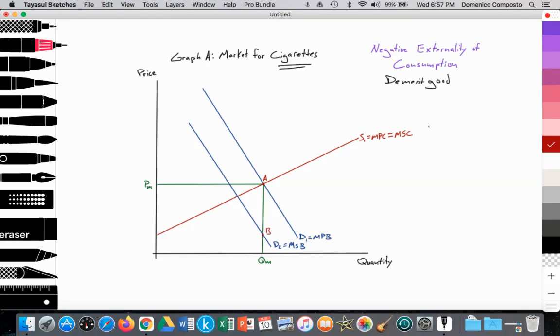so that we can highlight that at the free market quantity of QM, we can see that the marginal social cost is greater than the marginal social benefit of the consumption of those cigarettes, which we see right here. So point A is the marginal social cost, which is greater than the marginal social benefit. Thus, there is an over allocation of resources to the production and consumption of this good. Society would like less.